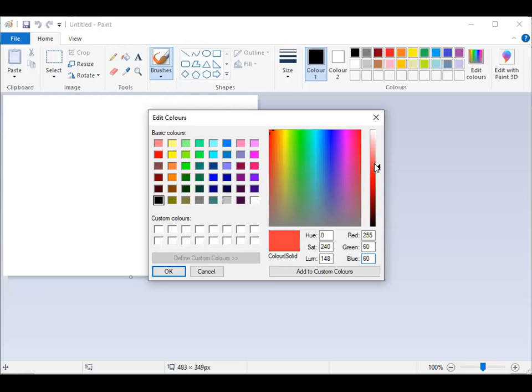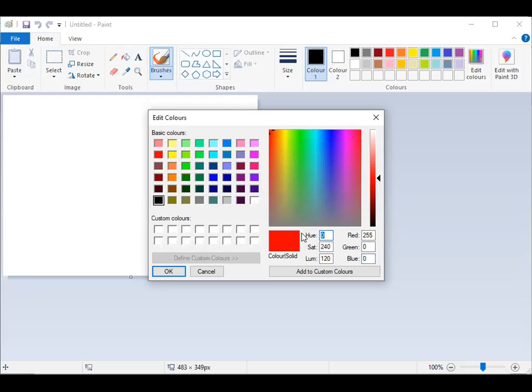Can you tell me what is meant by luminance? On one extreme corner of the bar there is black, and on the other extreme corner there is white. In between somewhere is my color red, which I had set to 255. There is a formal definition of luminance in the textbook, but you might have understood what it actually is.